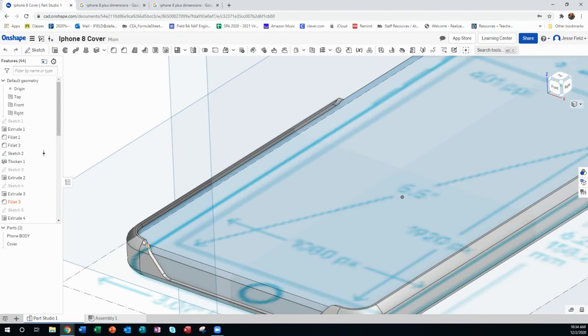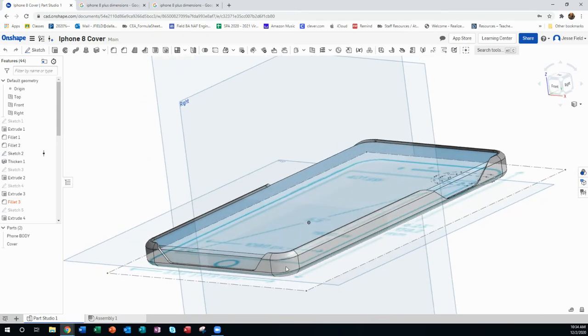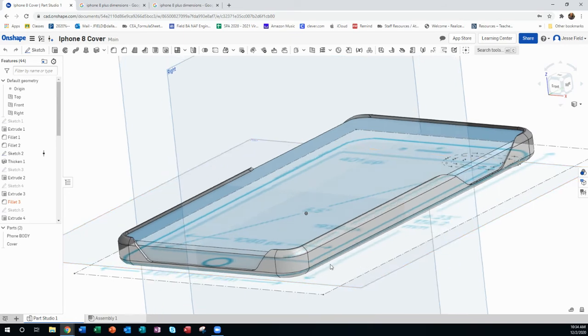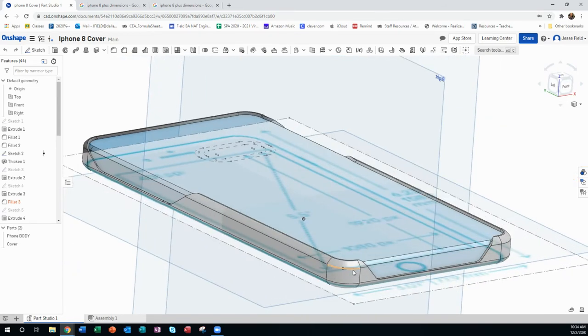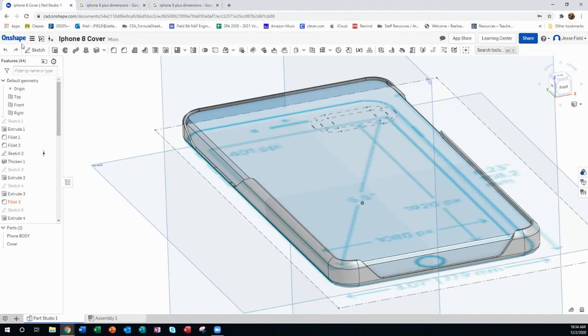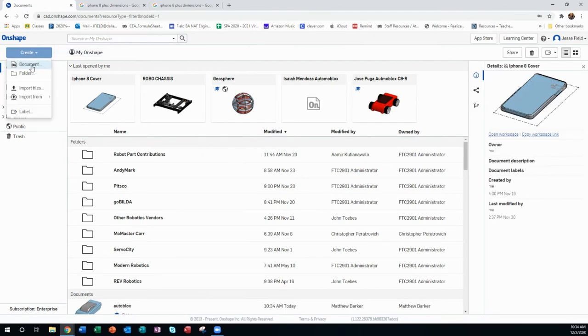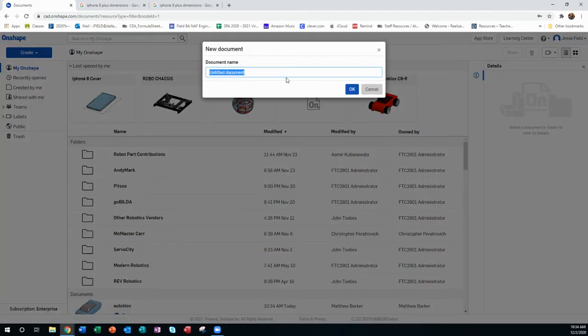The whole point of this, by the way, is that you guys will print these as Christmas gifts, for yourself or for whoever. It's a fun project. The 3D printer, the one I'm using right now, is working great. So, let's go back and create a new one so we can see how to do it. So, I'm going to go to New, Create Document, and I'll just call this my name, iPhone 8 cover.